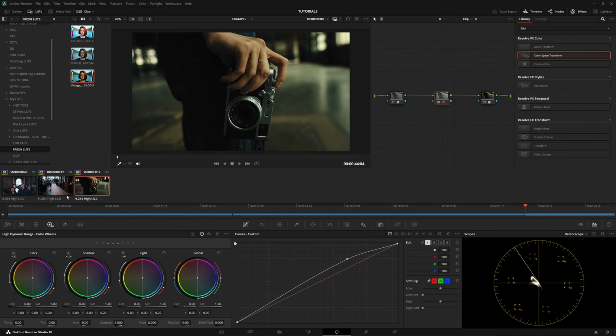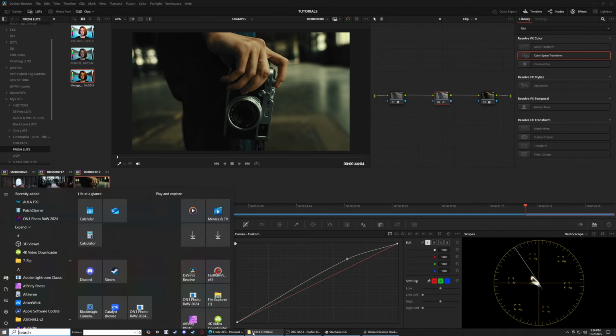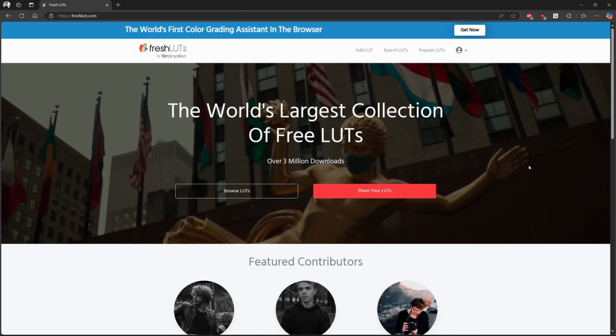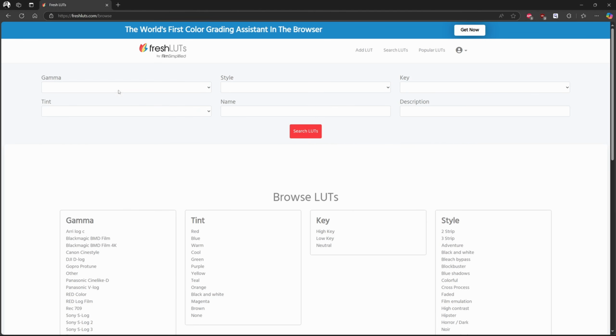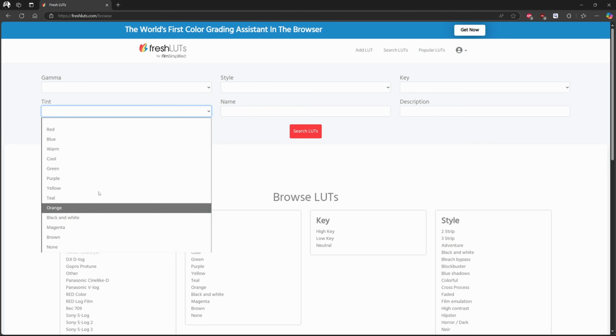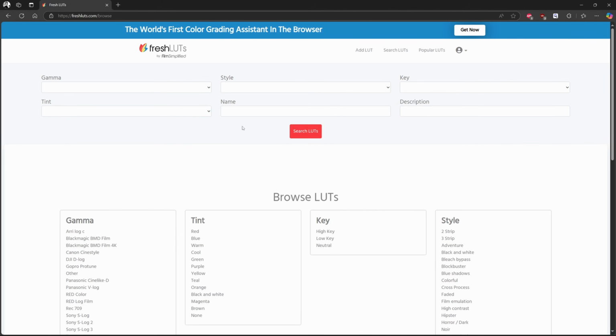So about that thing I was going to share with you guys at the very end of the video, I have a website for you guys to use. It's called Fresh LUTs, and this website just hosts a bunch of LUTs that are all submitted by different creatives, completely free. You just have to make an account, and you can search LUTs that are your specific style you want and in the gamma curve that you want to work in, with the type of creative tint or creative split toning you want, and that's about it.